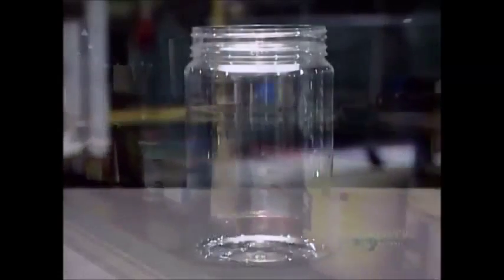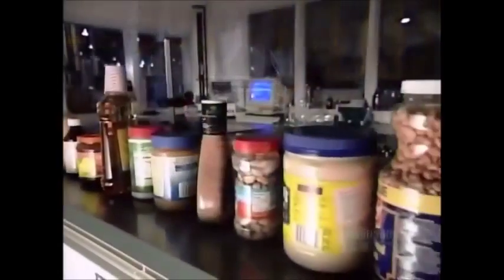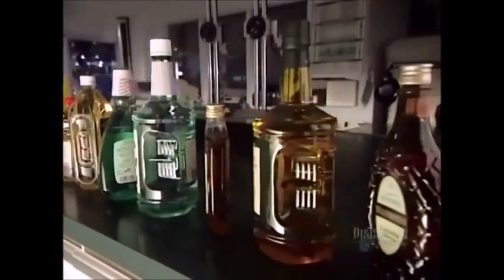The recycled material used in making these bottles and jars doesn't come from used plastic containers. For hygienic reasons, the factory recycles only new plastic left over from its own manufacturing process. The finished containers, of course, are fully recyclable — typically reprocessed into other plastic products or into products that contain some plastic.